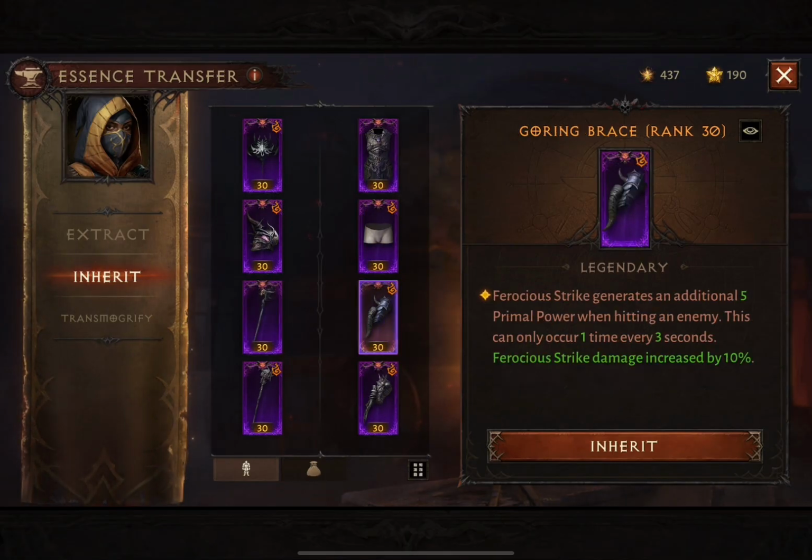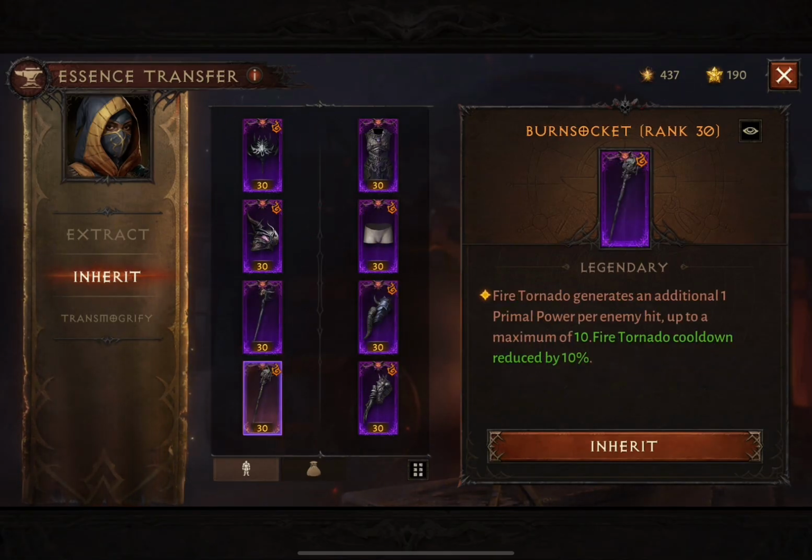So for the other main hand, I will be using Fire Tornado. Again, Burned Socket. Fire Tornado generates an additional 1 primal power per enemy hit, which is gonna prolong our werewolf form. Sorry about that, if I can talk. So it's gonna prolong every time that it hits an enemy. Of course, it's automatically casted, so it's gonna add up our primal power, which is gonna prolong our werewolf form.